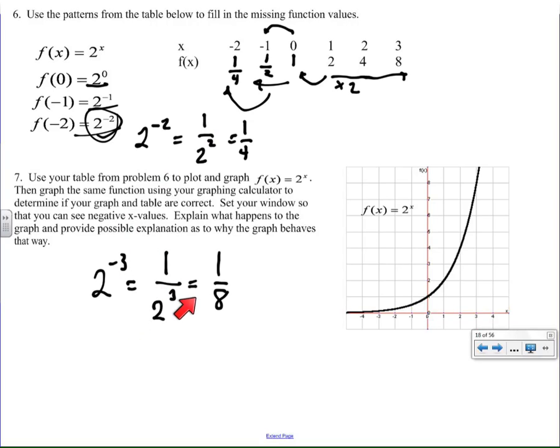2 cubed, or 1/8. That would explain why, when I put y equals 2 to the x power into my calculator or computer graph, I get that exponential growth that we studied before on the right-hand side. But I'm getting asymptotic behavior on the left-hand side, because we get 1/2, 1/4, 1/8, 1/16, 1/32. We get closer and closer to 0, but we'll never actually reach it. So there again we see this exponential behavior of slow, slow, slow, slow, slow, and then suddenly, holy cow. So that's exponential growth in a nutshell.